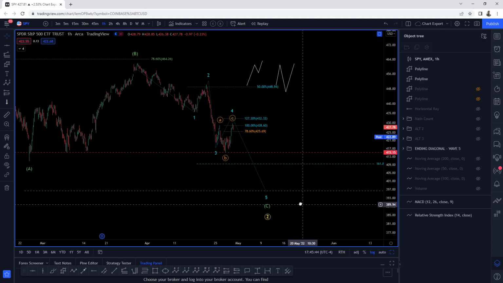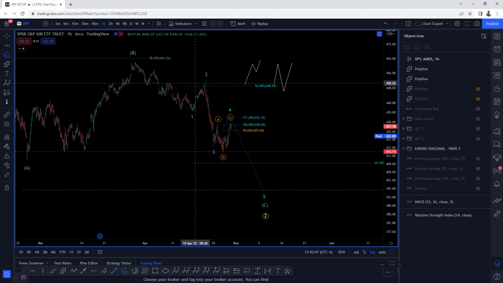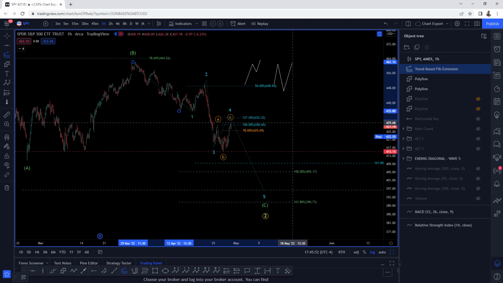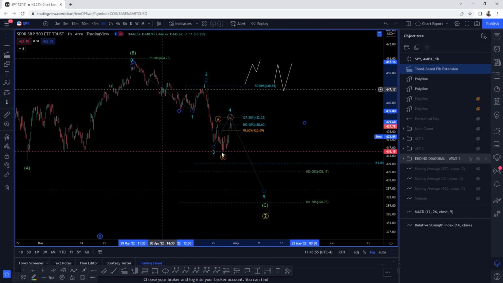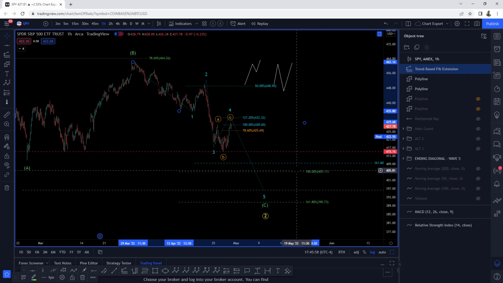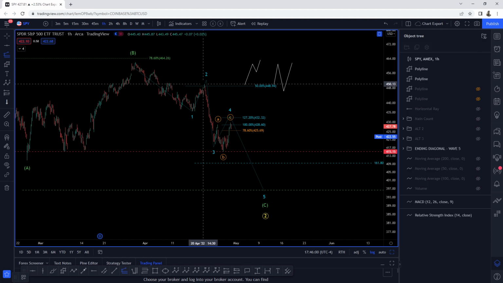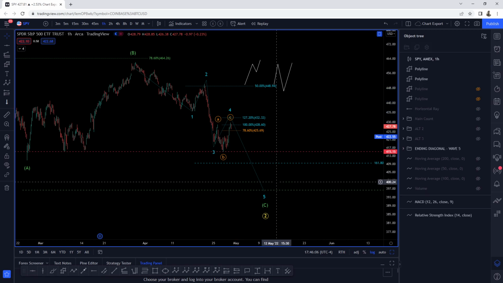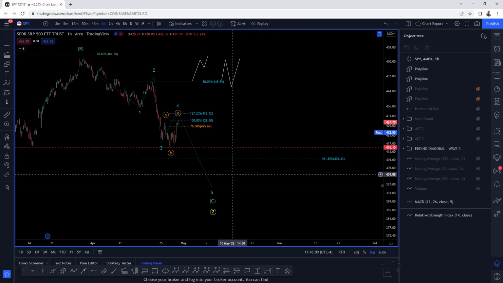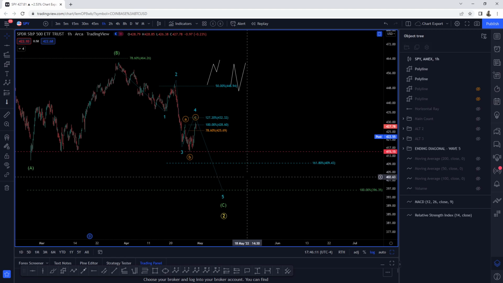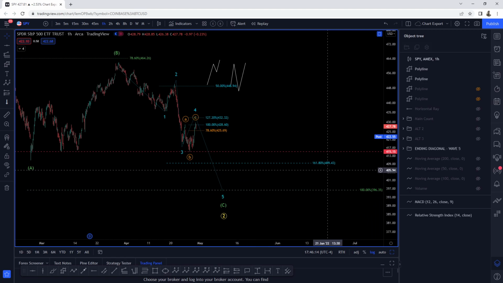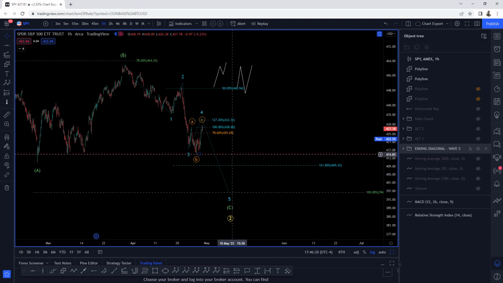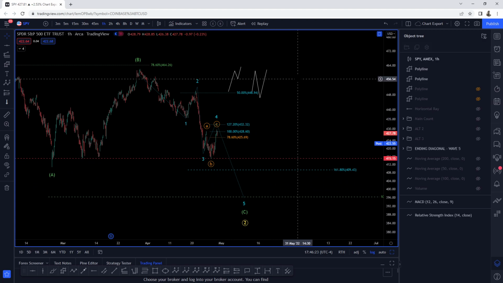All right, which will likely take us down towards, if we do a quick extension from the high of wave 1 to the low of wave 1 to the 4th, if the 4th was completed here, we see that equality comes in at 4 or 5. That's one possible target there. We see that the wave 2 to the 3 to the 4 comes in at 399. So we have about a range between the 400 to the 399 region in the SPY. But my preferred target will be down to 396, between 409 and 396, for price action to potentially start turning around and head into new all-time highs again.